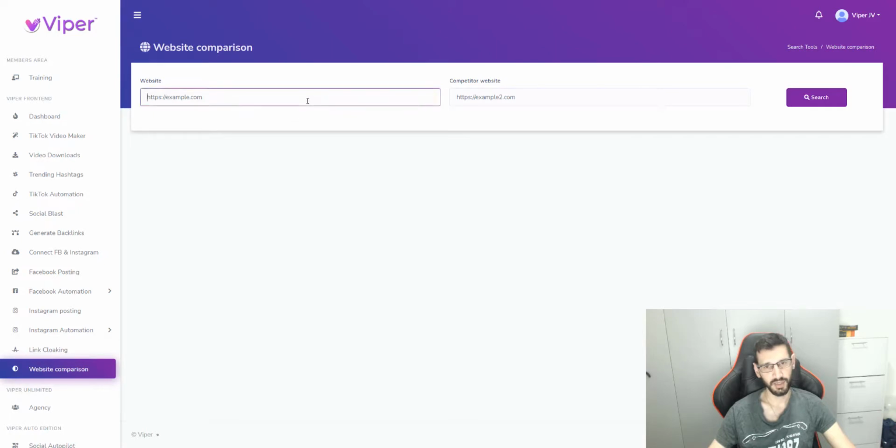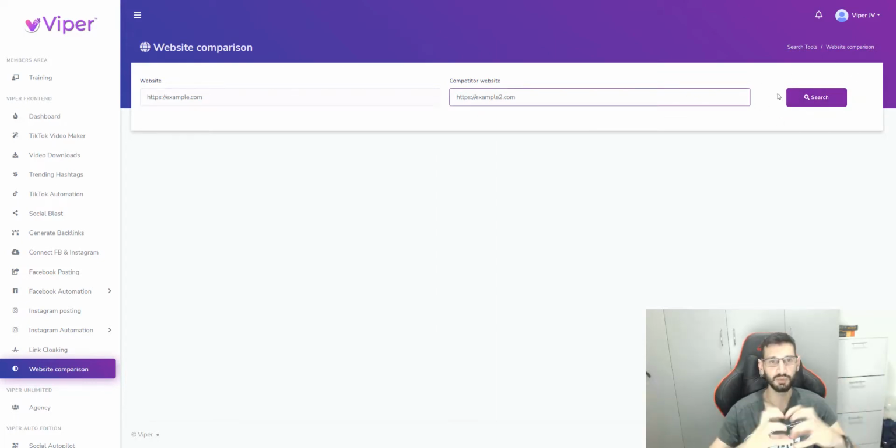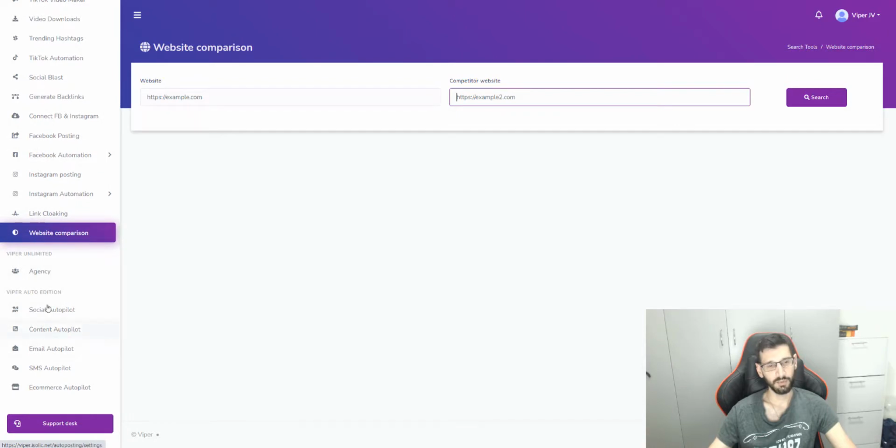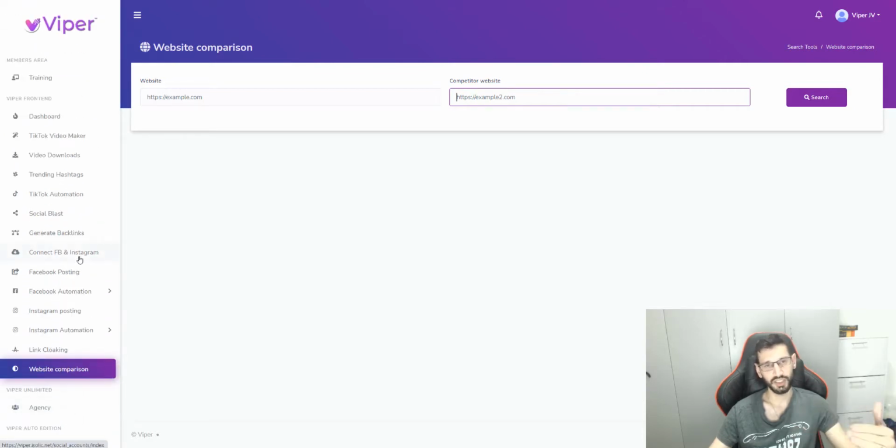So you can type your website, you type a competitor website, and you can click on search, and it will be a comparison between these two websites. So this is it. And here, if you buy one of the upsells, you can get access to all the automation tools and the Viper Unlimited. So you can see it after you buy Viper. You have a chance to buy some of these upsells.